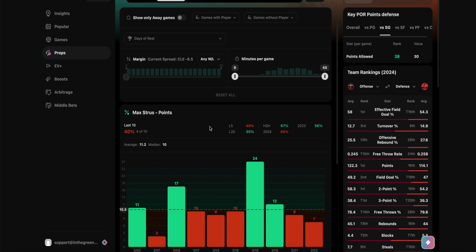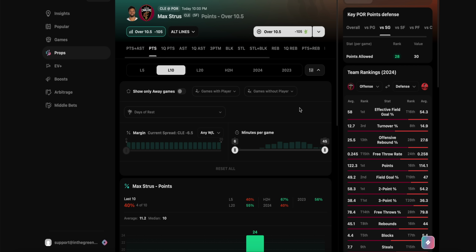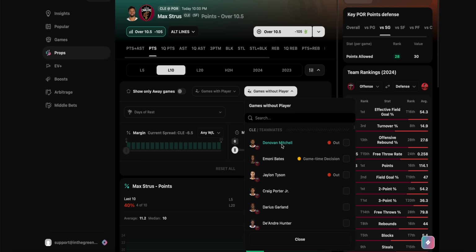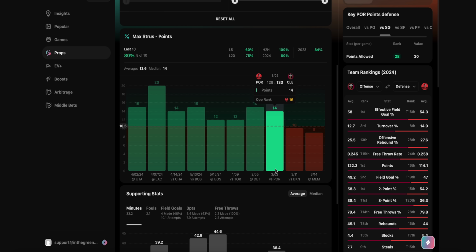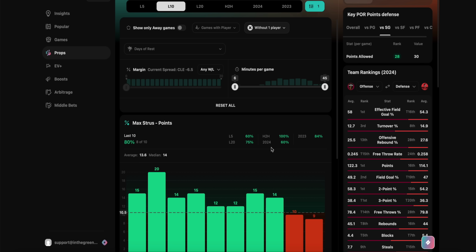Nothing too exciting here, but here is where things get fancy. First off, we click right here, and we filter out games without the Spider. When Spider's out, check out what happens here. 80%, 8 of the last 10 games, he goes over this line. It means more usage when Donovan Mitchell's out of this game.